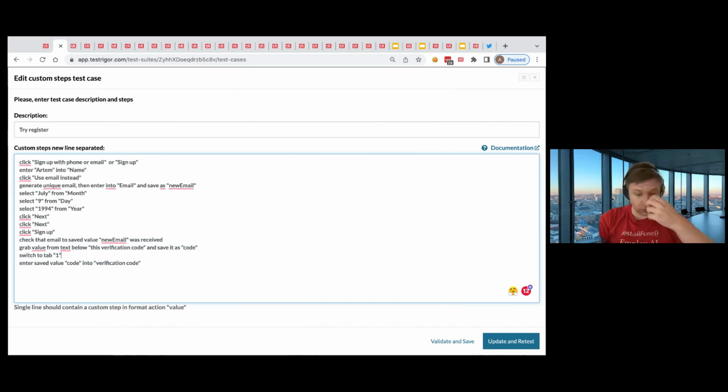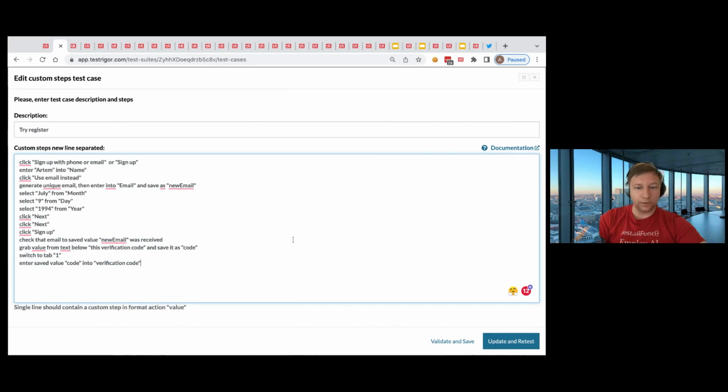Well, first of all, you can just enter the field. testRigor rereads the page and gets a new page version every time after you do any kind of entry whatsoever. That is important because the assumption is you can select, for example, United States as a country, and then a new drop-down will appear allowing you to select state. So that's expected modern operation. It will just work out of the box.